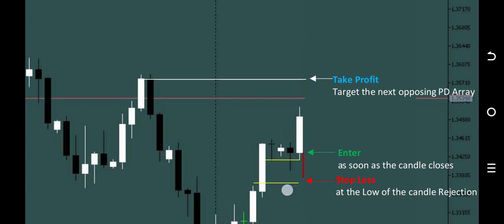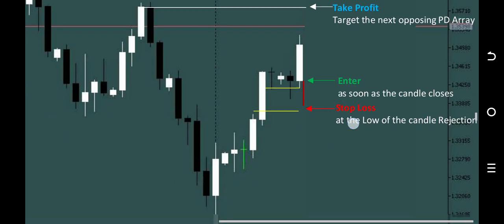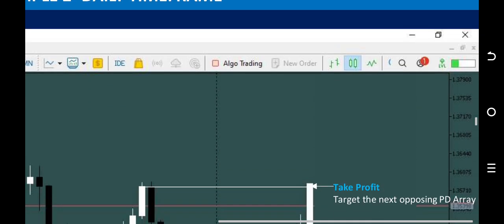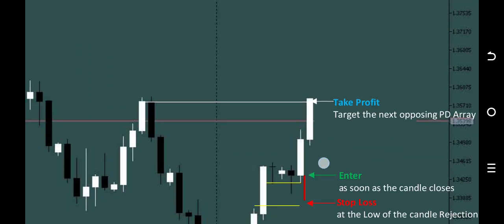And you see, after this rejection candle, there is an expansion candle, because rejection is an intention of price, that price wants to move. There's an expansion candle. Can you see? You would have been in huge profit because this is the daily time frame. Then let's see what eventually happened. Voila, can you see? It eventually got to our take profit.